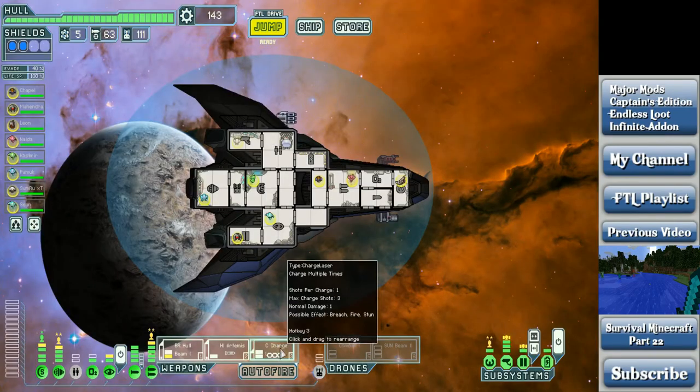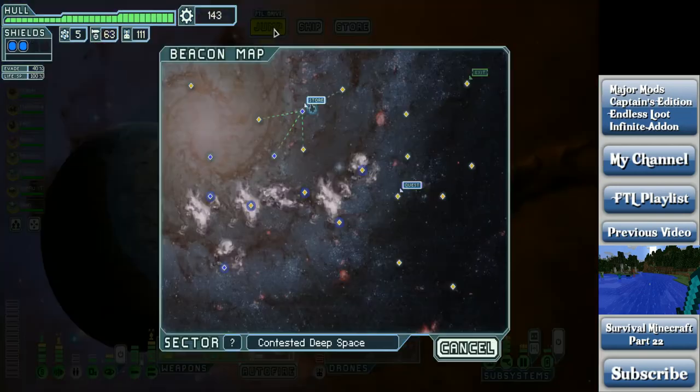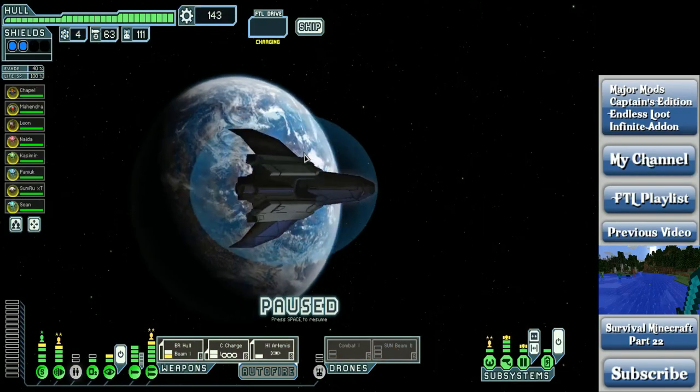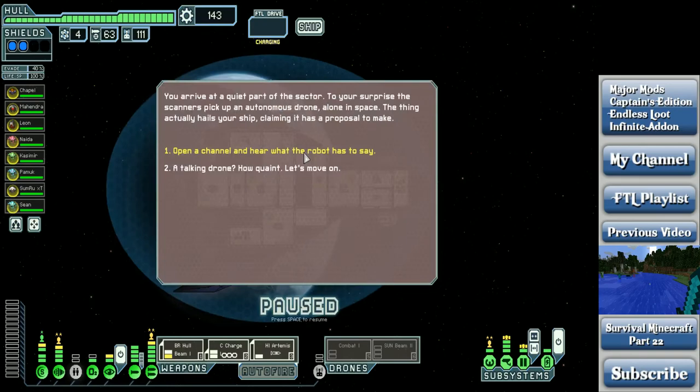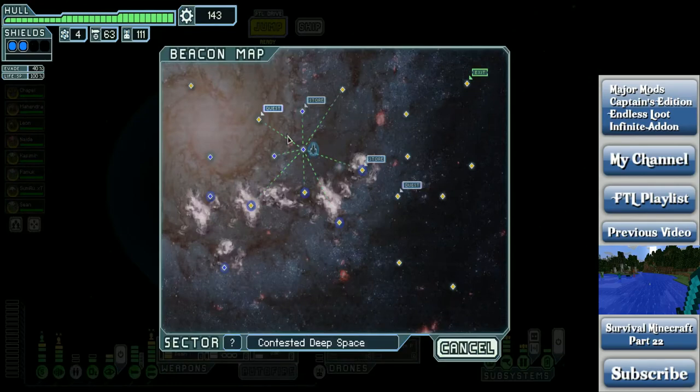Let me tell you, I don't really like charge lasers just for the record. I like just being able to be like, click, go. And have it just, you know, work. But it's more versatile than the other weapon. Hey look, it's the robot dude again. Good god, how many times have I encountered this guy?